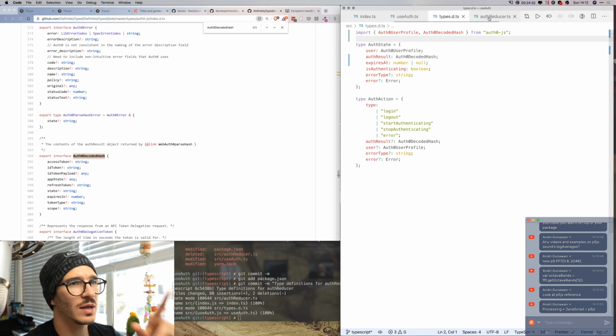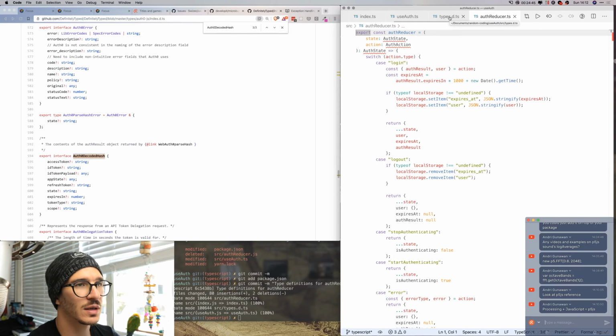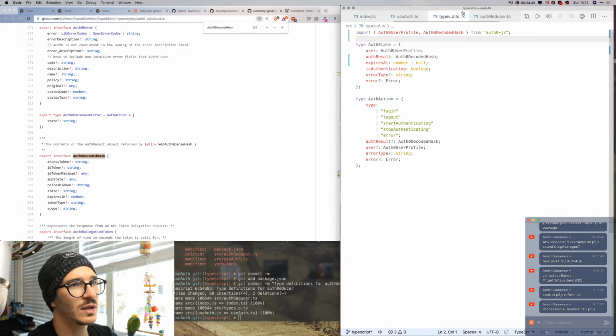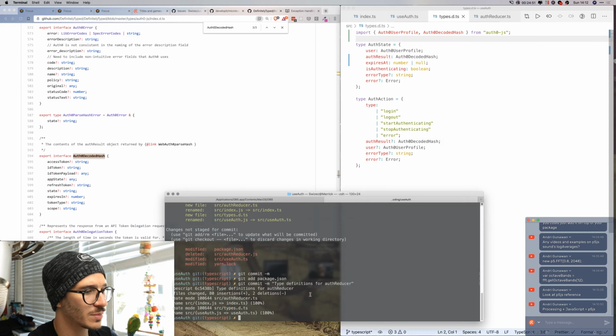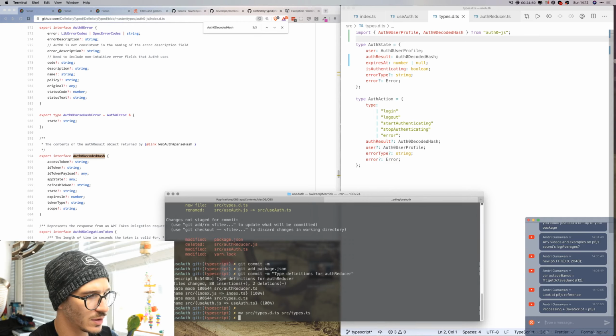Right? And that means the auth reducer, no. Cannot find name auth state. Why is it complaining that it cannot find these things? What if we just rename this to types.ts? So let's do move source types to source types.ts.